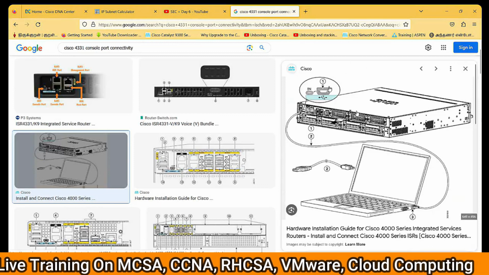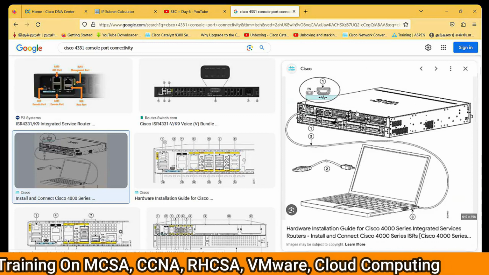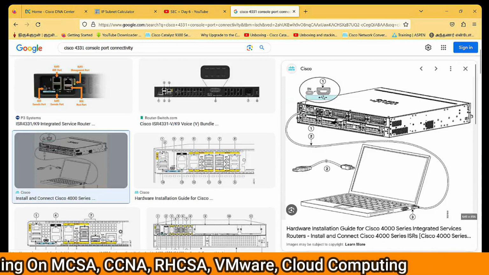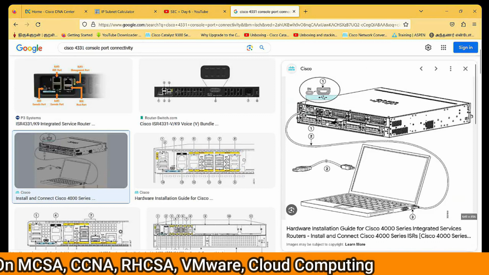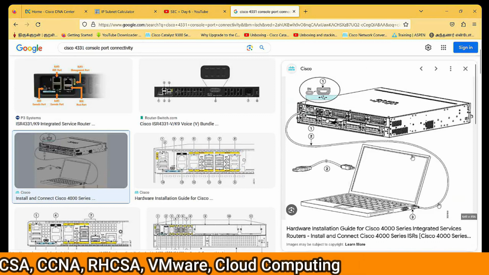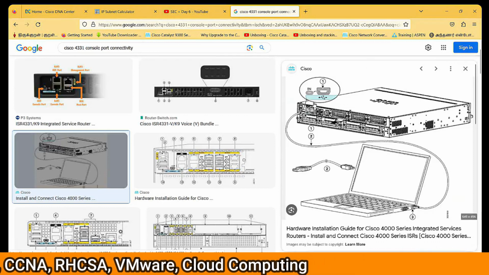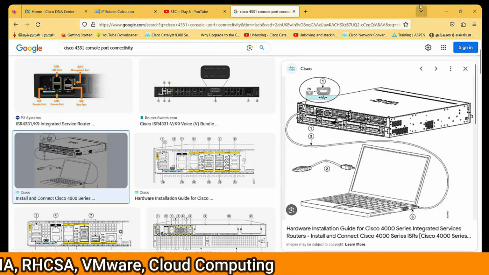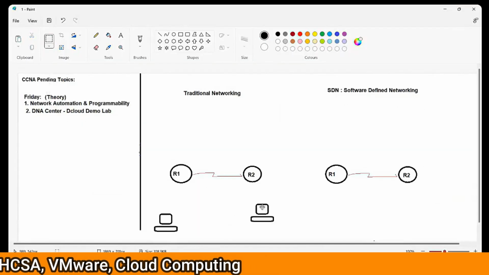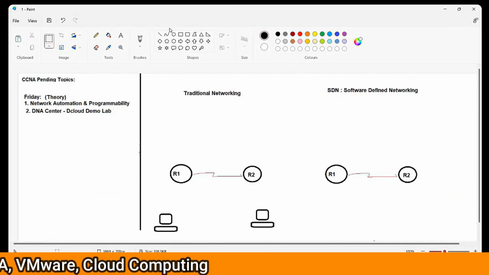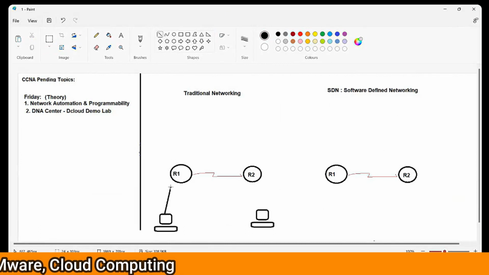This is one method. Another method is from the PC, you connect to the switch, and from the switch you connect to the router. Through that you can do telnet or SSH. For an existing router, you can take a console cable, connect to the console port and log in.